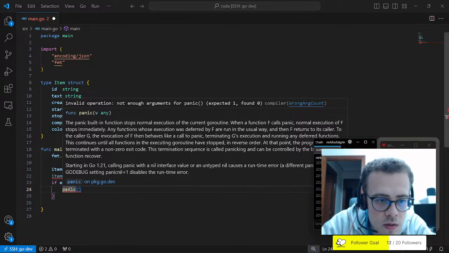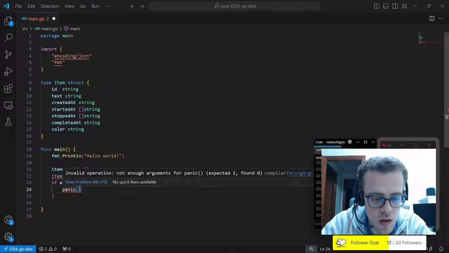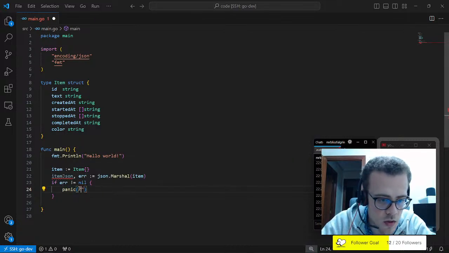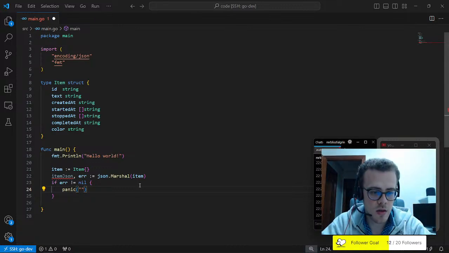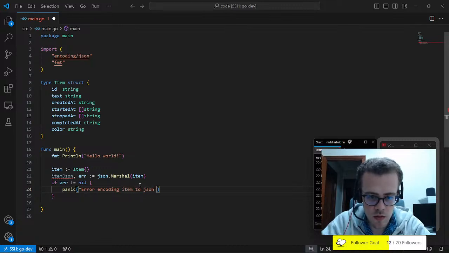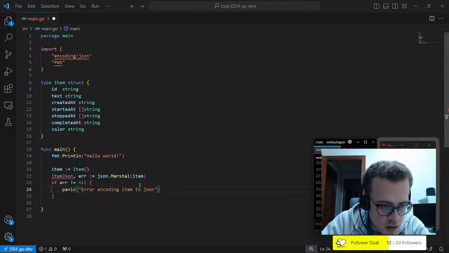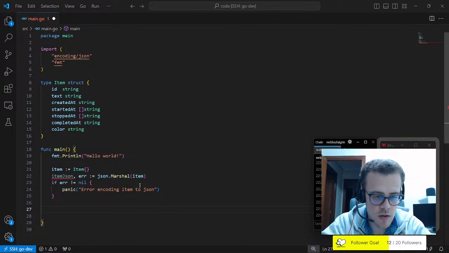Not enough arguments. Panic built-in function. Right. Panic, error encoding item to JSON. Right. What else? Now we can use the item JSON.